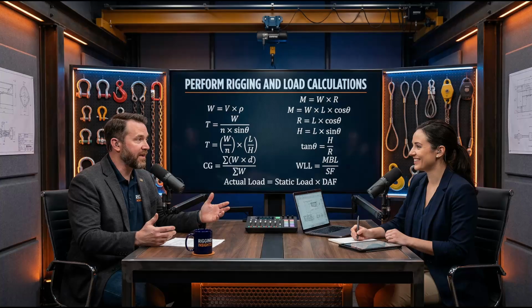I always picture moving a sleeper sofa. Oh, that's a good one. If you're helping a friend move a heavy couch and the fold-out metal bed mechanism is entirely shoved to one side of the frame, picking it up perfectly from the physical middle is a nightmare. It really is. One person is getting absolutely crushed under the weight of the metal mechanism, while the person on the other end is barely lifting the hollow armrest. That analogy perfectly isolates the mechanical strain. In a rigging scenario, the person getting crushed is a steel wire rope sling.